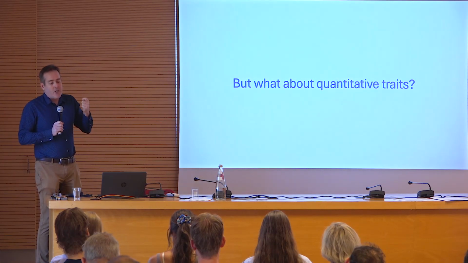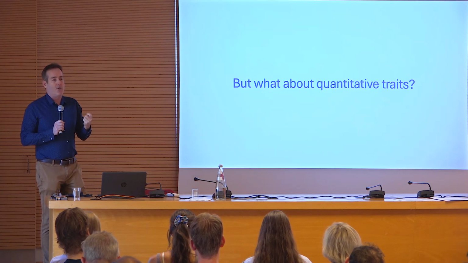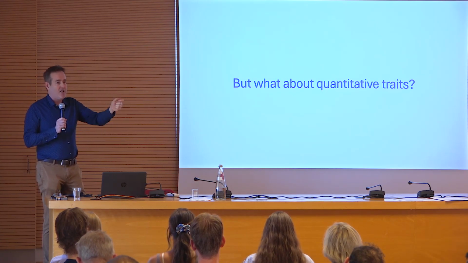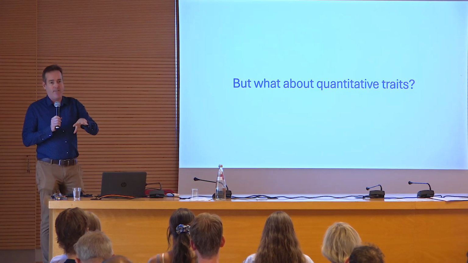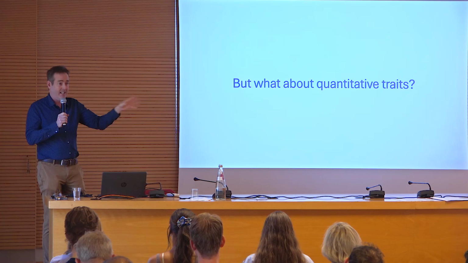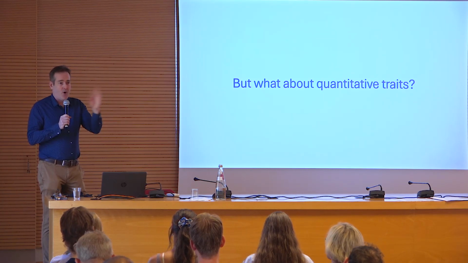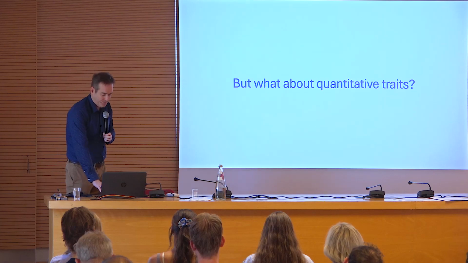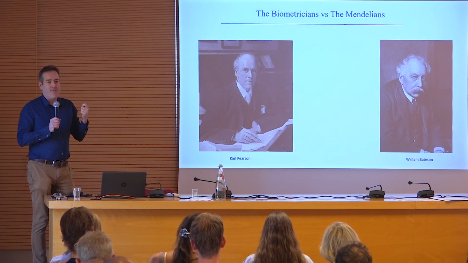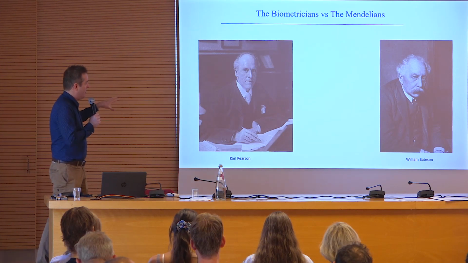Okay. So that's the deal with Mendelian traits. When I say Mendelian traits or Mendelian diseases, I mean where there's a one-to-one relationship between genotype and phenotype. So you can see these things, you can observe these things clearly, right? What about quantitative traits where we've got a continuous distribution? Well, this actually elicited a very strong argument at the time, in the early 1900s.